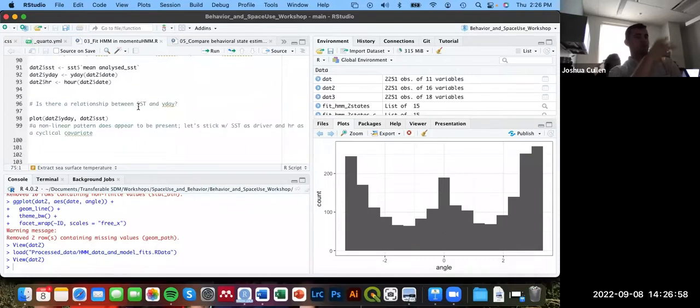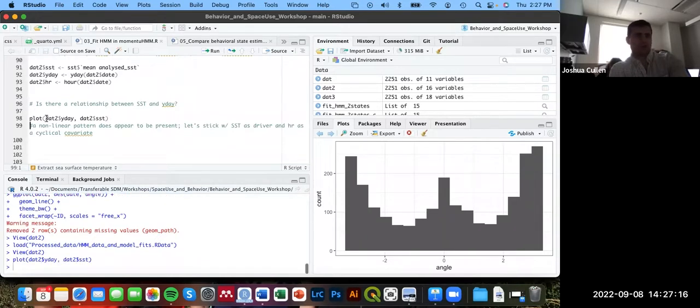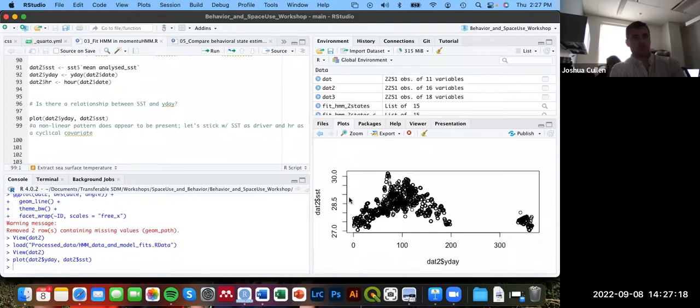And because just knowing relationships between the day of the year and sea surface temperature, you'd assume it's colder when it's winter versus summer. Let's see if there's any correlation that would impact, basically like collinearity, present in this data set. And if I was to plot these two things, we can see that sea surface temperature increases and then peaks and then drops off again after like March, April.